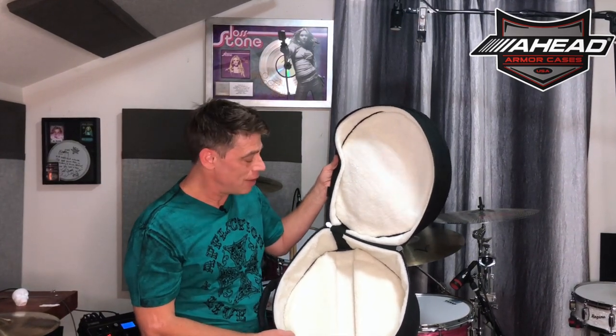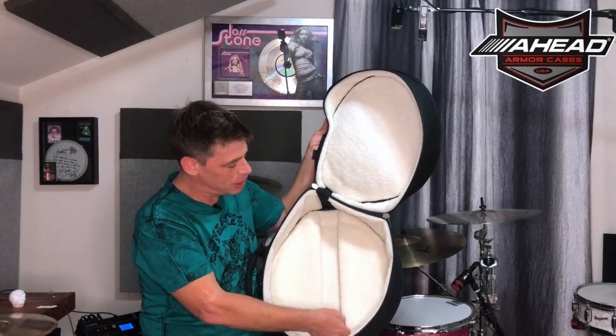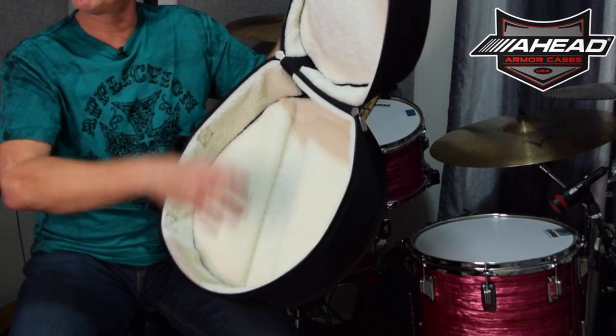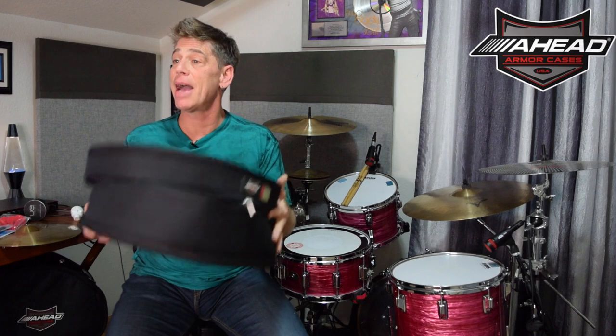But a lot of times when I looked at those drums when I was a kid and saw them in the studio or other drummers had them, the snare rail was broken off, and the bottom rail that protects the snare rail was also broken off. And that's a shame. It's because they didn't have one of these. This is an oh-so-woolly lined channel that protects the snare rail frame on the Rogers snare drum. It allows you to protect the drum with a woolly case that packs up nicely.